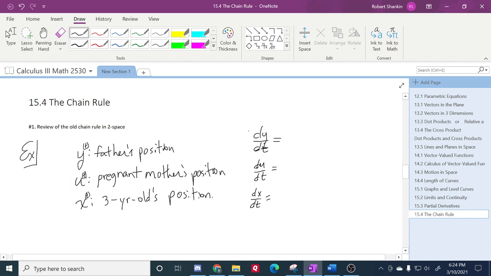Change in father's position with respect to t. And what's another name we might give for that? For dy/dt, the change in his position with respect to the number of bananas he eats. Okay, with respect to time. I was hoping to avoid that one. Okay. Suppose y was in feet and the time was in seconds.